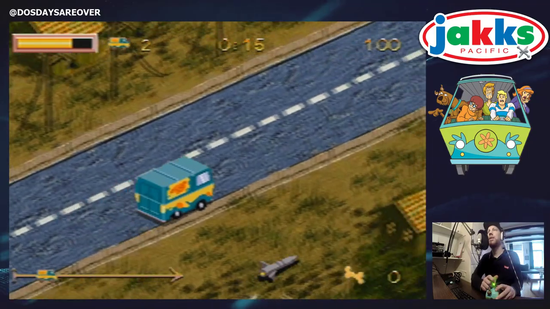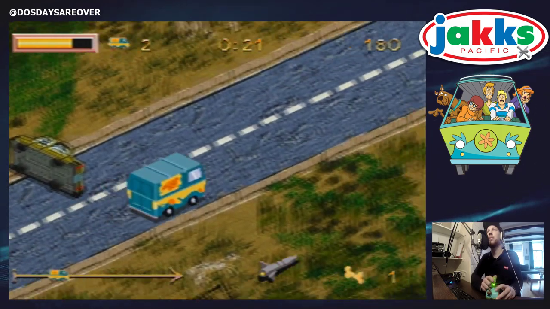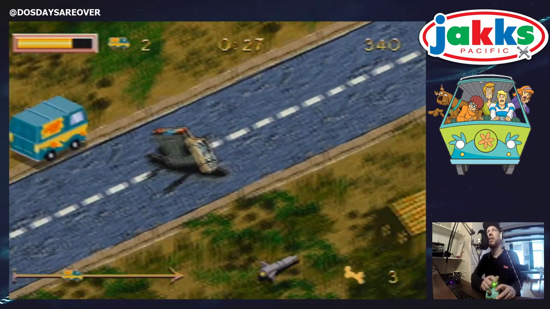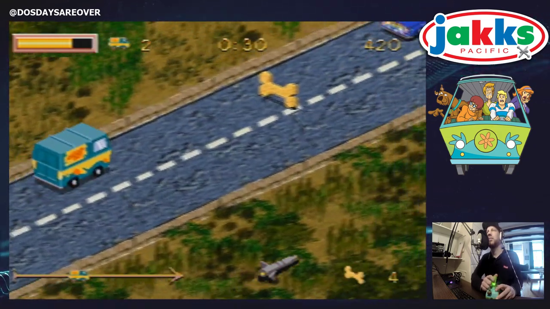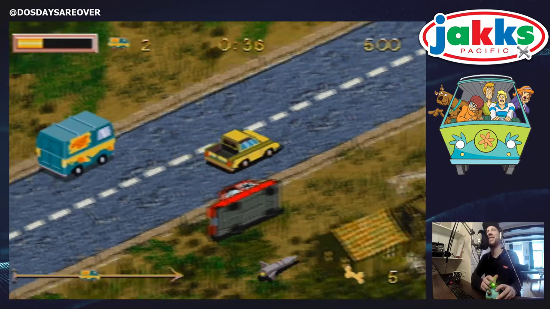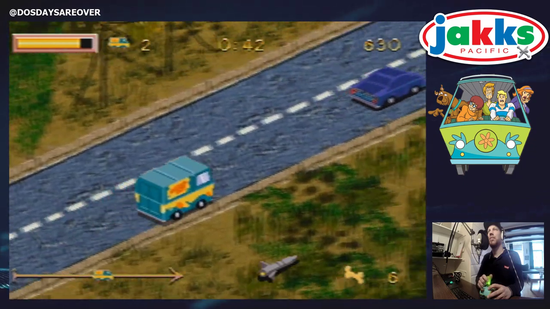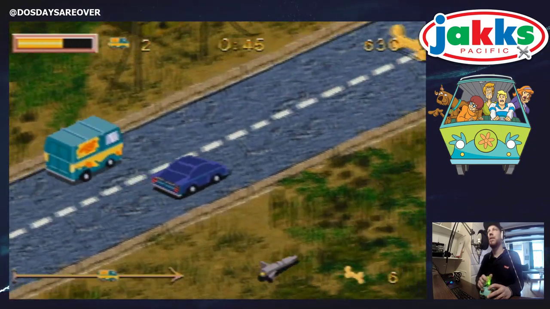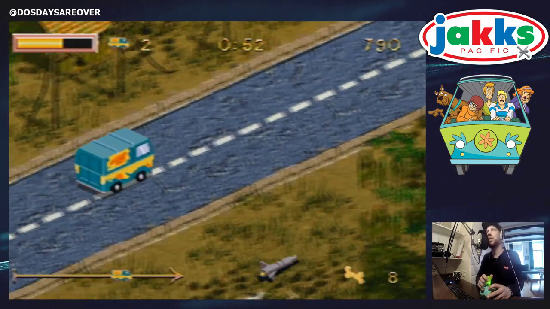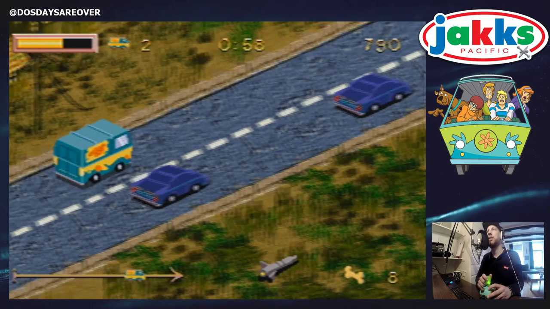And we need to find the Mystery Inc. team members. And I assume we need to pick up those Scooby snacks. Got it. Trying to avoid cars here. Damn it. And there's a timer at the top of the screen. But it's counting up, so I assume it's just counting how much time I spent on this road.